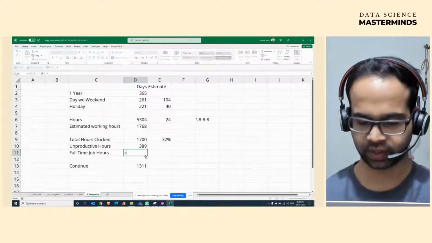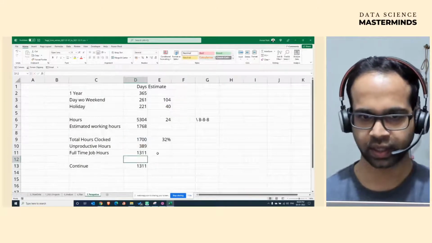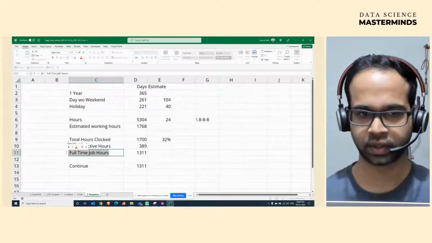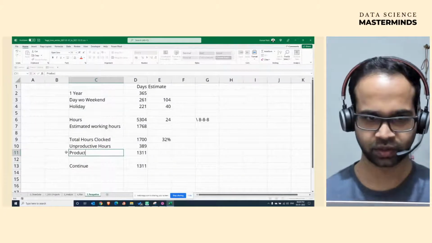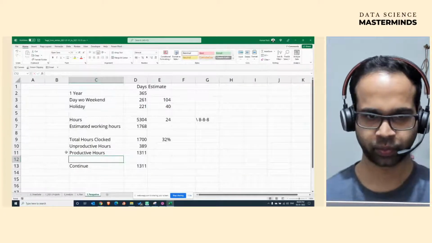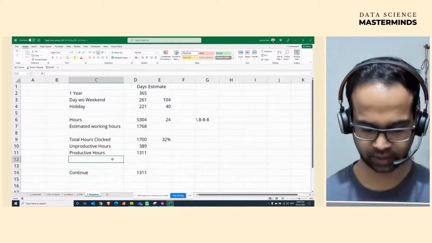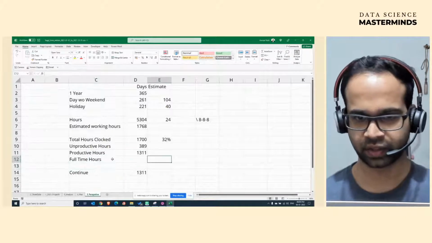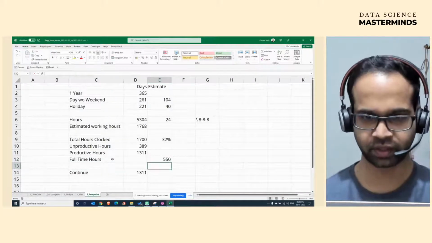Right? So if I just remove the productive hours from this to this, I get 1331. Sorry, this is productive hours, and then one of the major chunks is full-time job hours, and that's roughly around 550 hours I've spent.